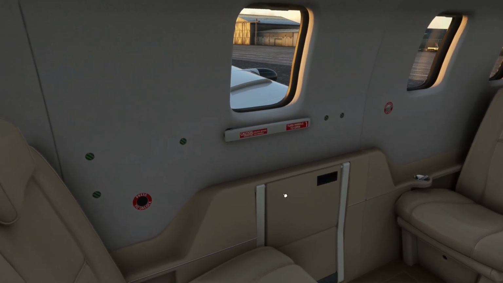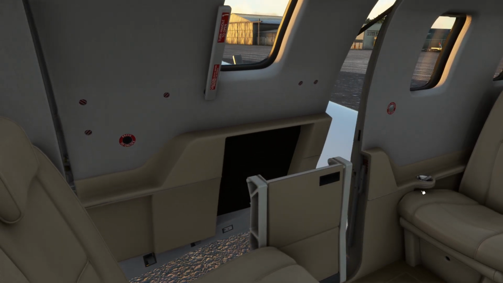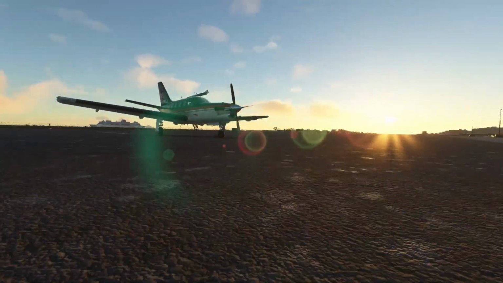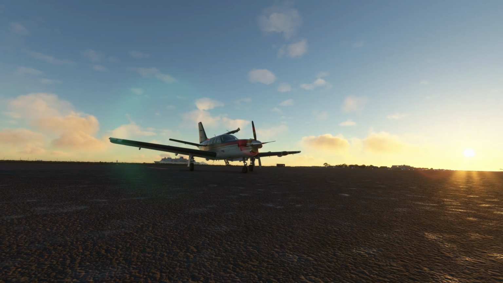Let's deboard our passengers. And there it is, my friends. The TBM-850 flight from San Juan over to Princess Juliana in the Caribbean.